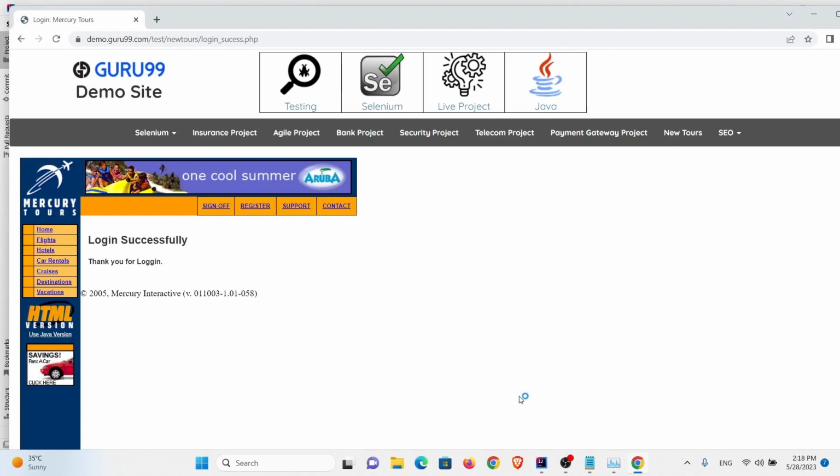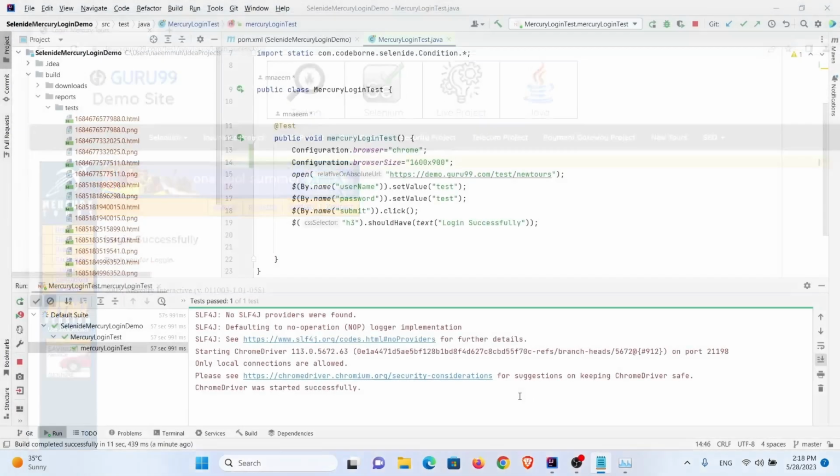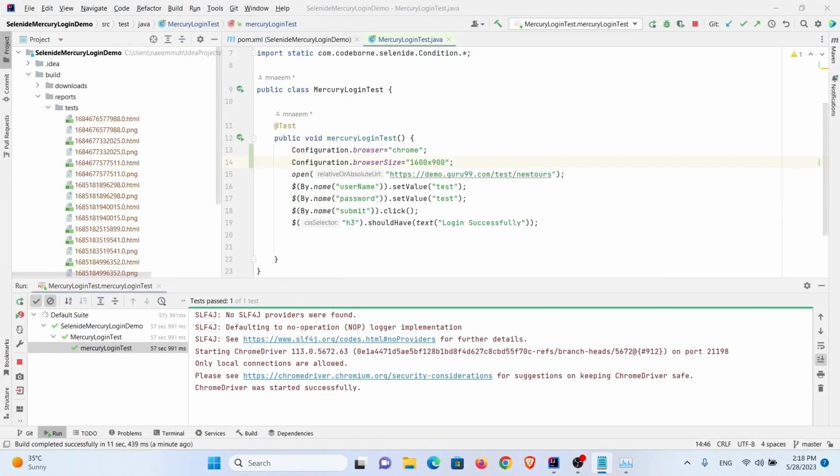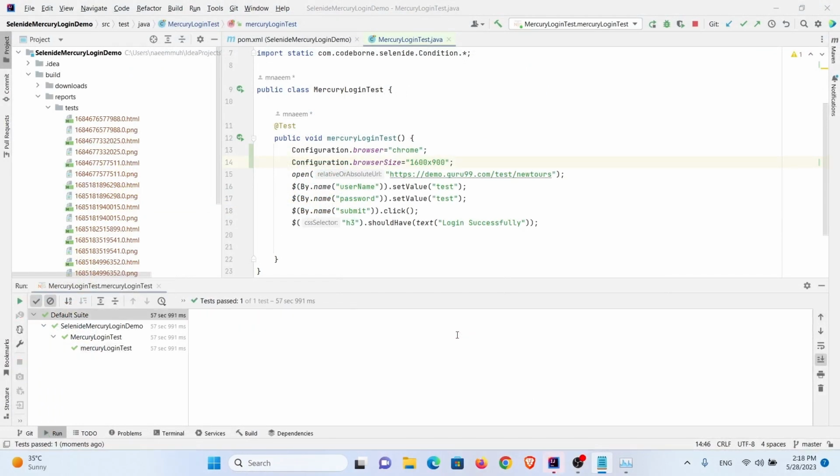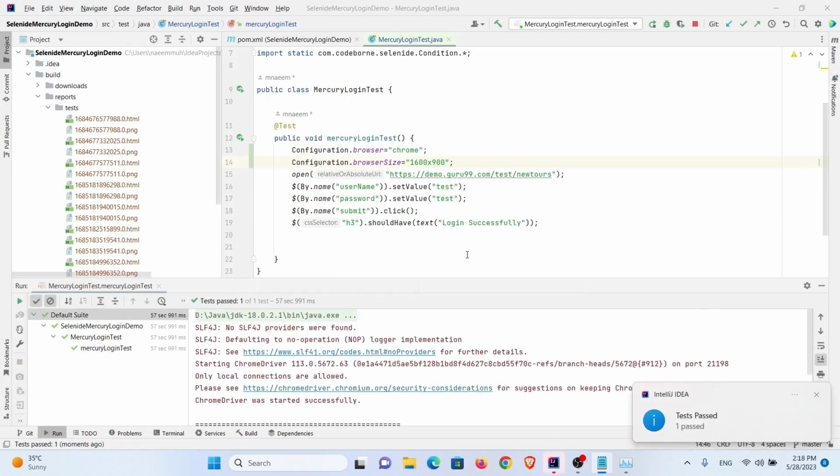There is one more thing: we can maximize the browser as well. Earlier there was a property by which you could maximize the browser.